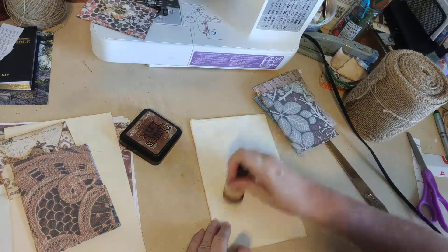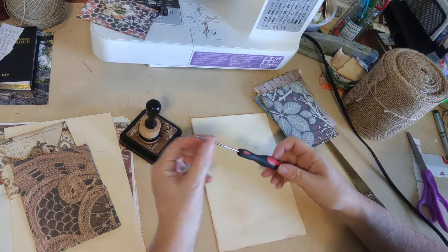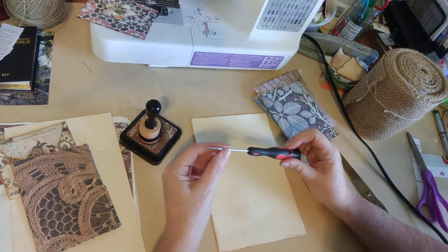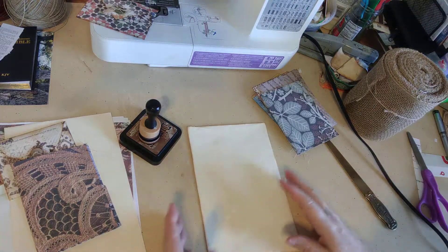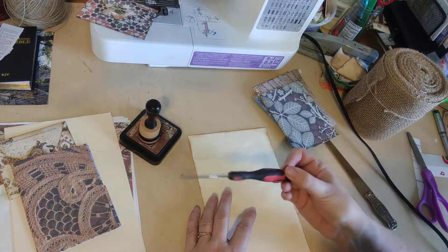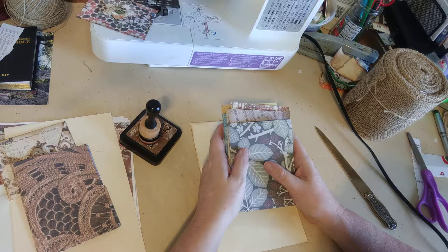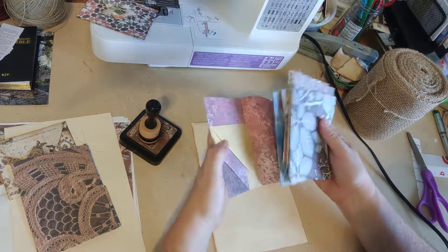I was really scared to bind at first and I didn't have an awl to begin with. An awl is like this — I'll try to link these below. The first few journals I did I cut the holes, which worked but took a long time. With an awl it takes maybe 10 minutes at most. I've only done three or four journals with the awl, but guys — get this for your first journal because it makes it so much easier. They're not expensive; my husband got a package of three for about five dollars at Walmart. I'll also link nicer wooden ones from Amazon.